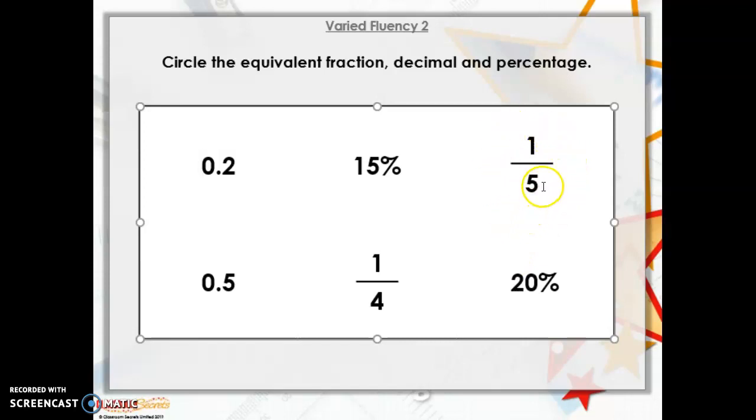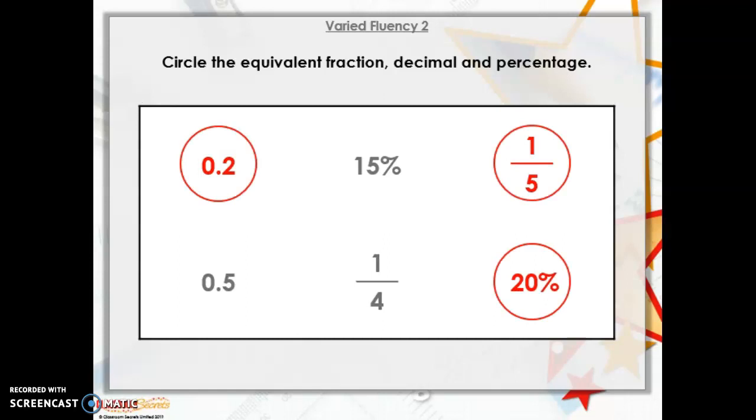Now what about this fraction? We can't do anything with it as fifths. So what do we need to turn it into? Tenths. So we turn it into tenths by doubling the top and the bottom. So 1/5 is the same as 2/10. I'm hoping you will recognise you've got your 2/10 here. So these 3 are equivalent fractions, decimals and percentages. Okay, it's a case of looking at every single answer and working out to see if they match.